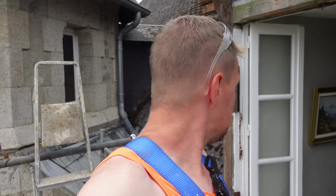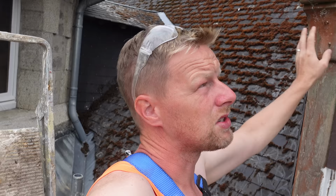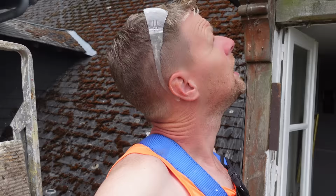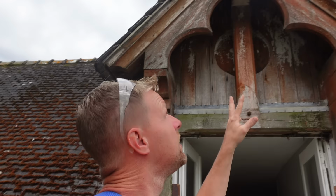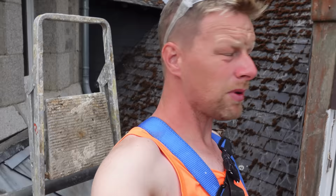To be honest, it doesn't look too bad. I think there's a couple of little cracks in the wood here. The big one there, so I'll be able to get all those filled, and then once I start getting the coat of paint on, it'll just all look as one. There's a big crack in the centre where it's obviously just sort of split. You can see right the way at the top there, just where the two pieces have come away. So with that, like I said, I'll just use the two-part wood filler. That's the best for stuff like this, especially for outdoor use. And then, yeah, we'll be able to crack on and get the window sorted and get it all painted. So I'll crack on now.